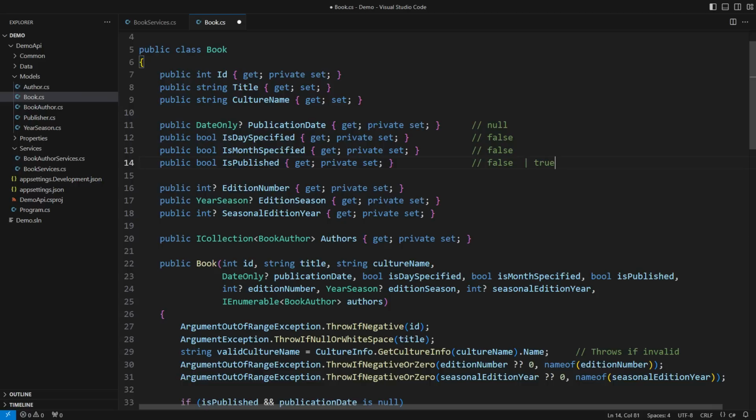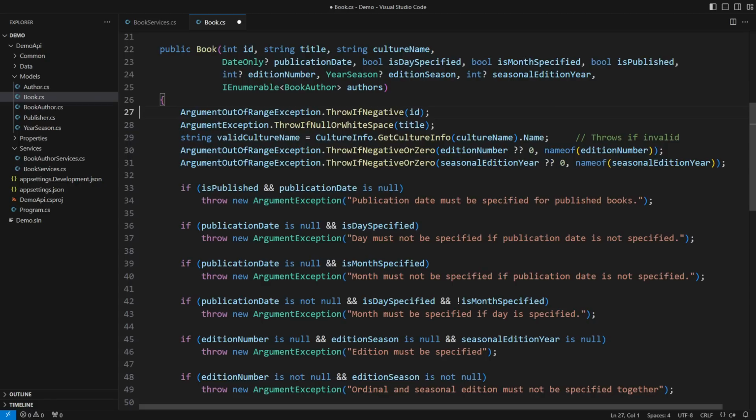On another day, true will indicate you are dealing with a published book, so there must be a non-null publication date. However, the day might not be specified. These values tell the book was published in May 2023. It goes along the same lines in the case of the book we know is planned for publication in 2027, with no specified day or month. The point is that none of the values in the data clump has a meaning without the others. And then it gets worse.